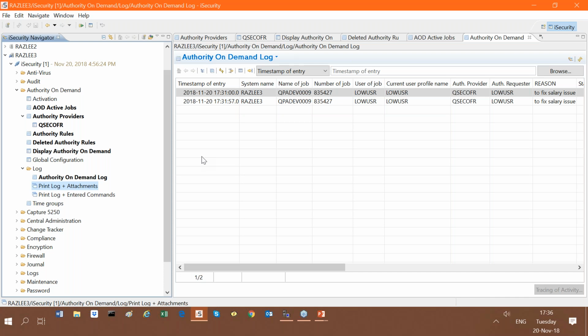and even your developers. For example, one of the companies that we implement this tool, they switched all their programmers, 25 programmers, to work only with the Authority on Demand, to access to your production only with Authority on Demand.